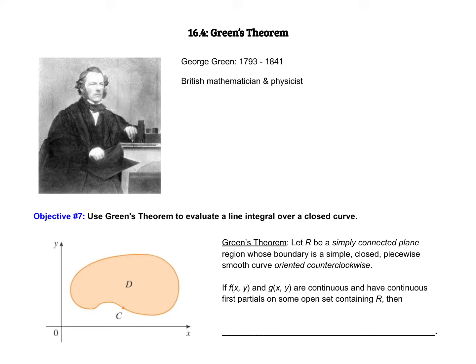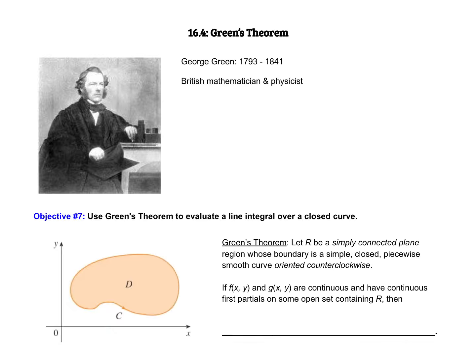After we looked at line integrals, we looked at the fundamental theorem of line integrals. So that told us if we have a vector field, we're calculating work, and if that vector field is conservative, then we can use the potential function to calculate work. Well, today we're going to look at another way to calculate line integrals, and that is Green's theorem.